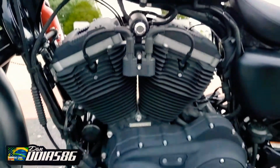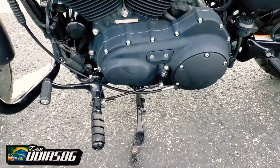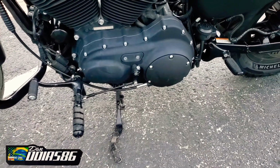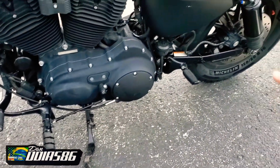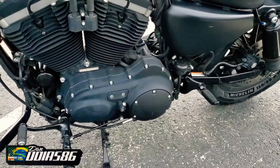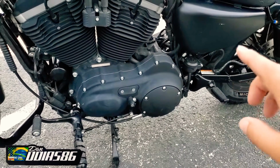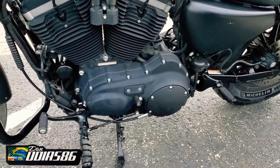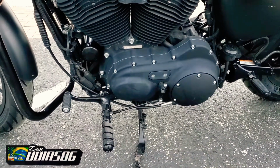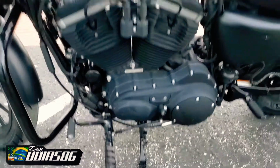When I got it, the guy had also done the forward controls, and I enjoy the look of it a lot, but I find myself riding a lot with my foot on the passenger pegs. So the passenger pegs are actually the stock ones, and then stock front controls. But I found these on another deal that I found on Facebook Marketplace, and that has been great for me.